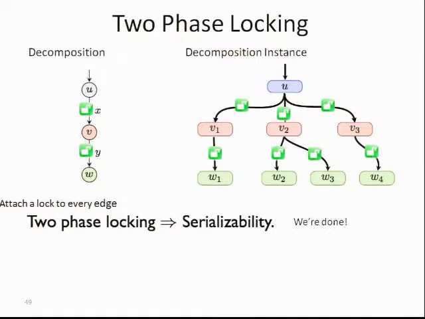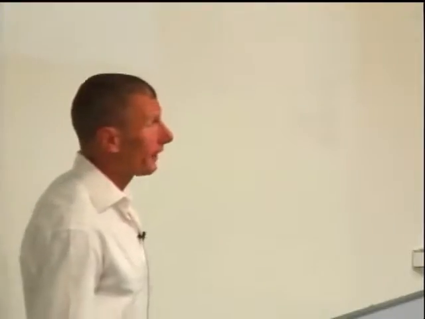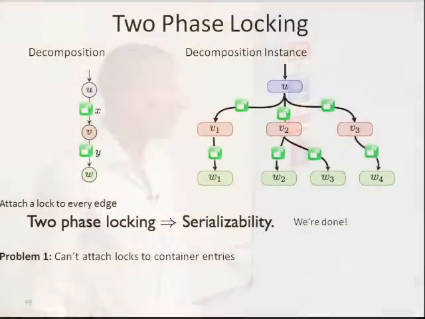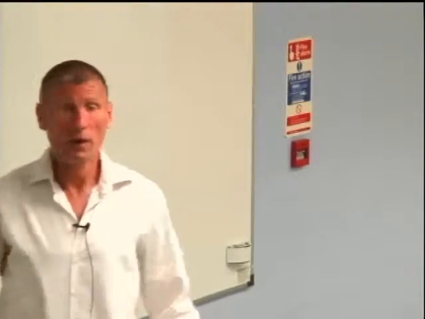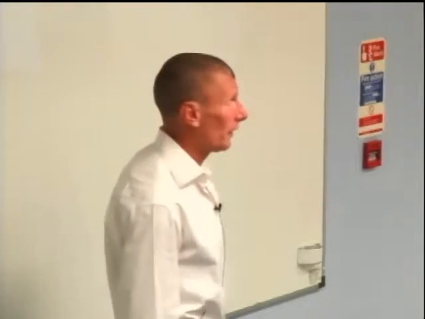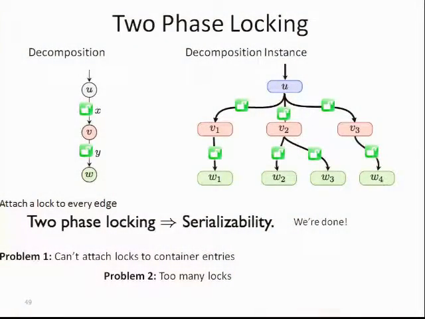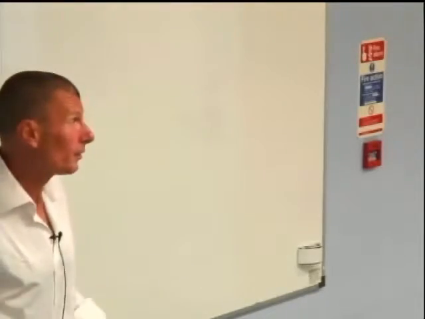But is it true? Probably not, if I'm asking that. The answer is not exactly, because there are some complications. First of all, it's not clear how to attach a lock to a container. Remember, a container is a linked list or whatever. Second, in practice, it's not going to work, because even if you find a way, it's not going to scale. You don't want to have all of these locks. And in theory, it will also not work, because, remember, this represents an unbounded representation. The programmer can decide to have a new edge. So I don't necessarily have to protect the edges which exist. I have to protect the edges that will exist, because edges will come as the program goes.